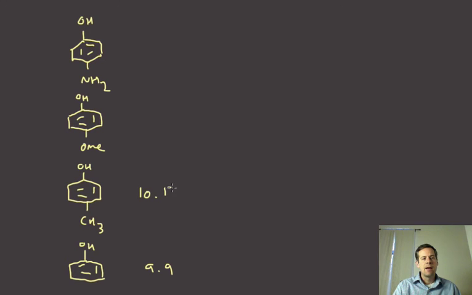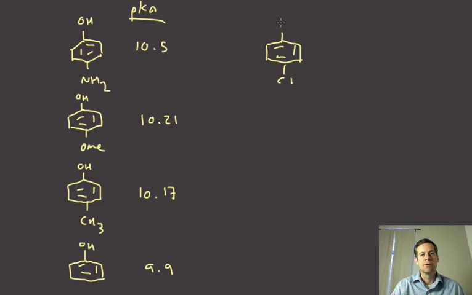Well, if you think about it, we are generating an O minus. So the more electron density that's in the aromatic ring that that O minus is attached to, that's actually going to destabilize that O minus. You already have too many electrons in terms of an anion on the oxygen. And now if you put more electron density on the ring that's attached to that oxygen, that's going to destabilize. So we can see that in terms of the acidities. So the pKa of phenol itself is 9.9 and as we start to add electron donating substituents, we can see that pKa creep up.